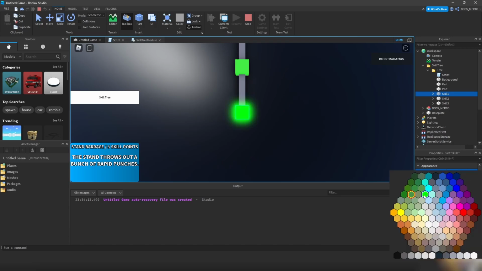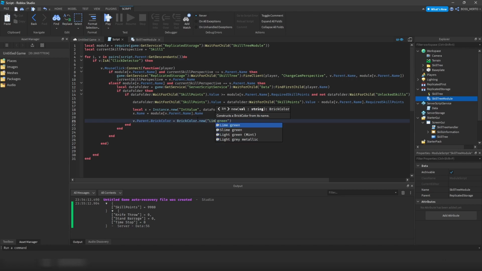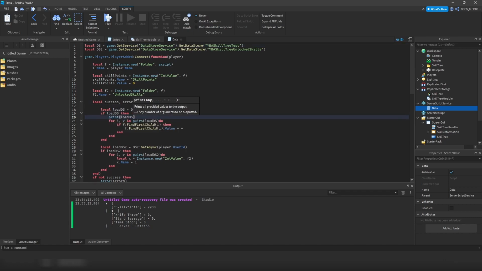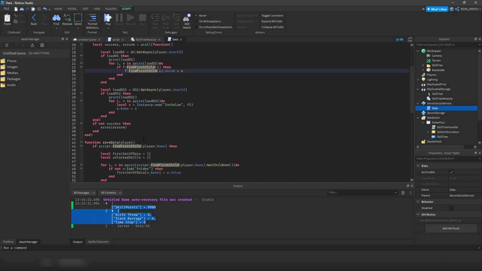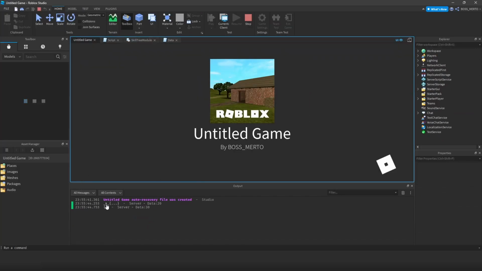So, okay, let's use lime green then. Okay, yeah, lime green seems to be interesting. So lime green as color. One more thing I would like to do right here is that I would like to print out the data which we are loading, because as you can see, the save right here is fine. Might be that there are issues with loading the data.